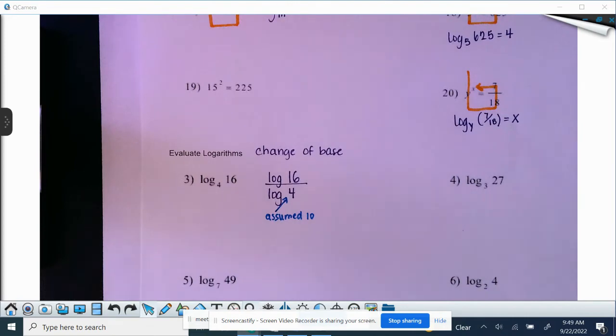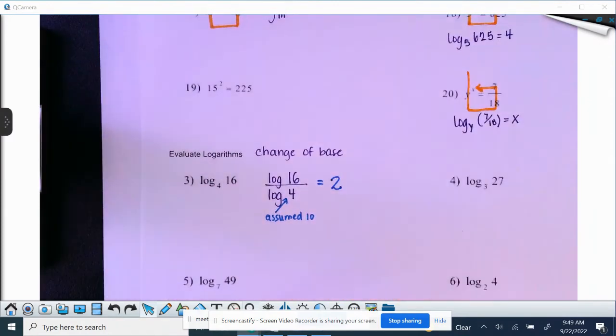There are some TI-84s and such that have the programming where you can change the bases, and you can literally type in log base 4 of 16, hit enter, and get an answer. Desmos, absolutely, log base 4 of 16, and get an answer. But it's worth the conversation, because I don't want you to walk into a classroom or another place where they're talking about stuff and you're like, nope, never heard of that, which we may still forget because we're not going to cover it a lot. But the change of base is where you stack them so you can use the log base 10. And in this case, the answer is 2.